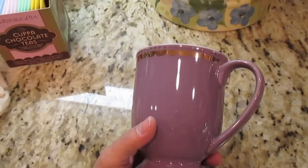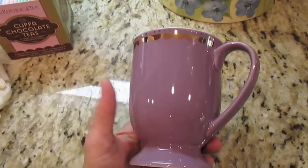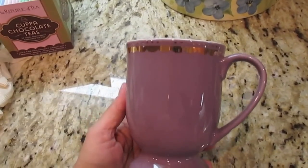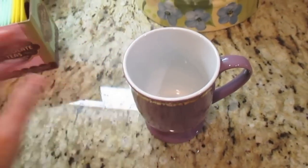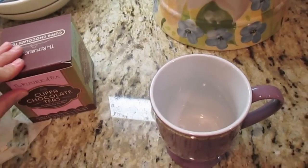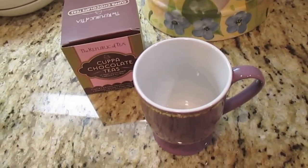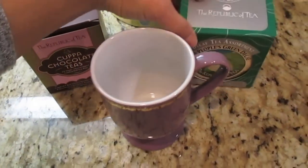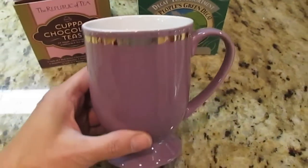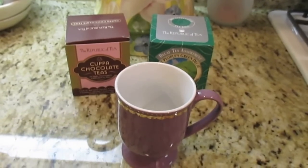Their website was pretty basic — you just go in and order the tea you want. I had a question about their tea, and when I asked if they had anything special, she told me they have a free mug if I'd like one — and I said oh yes please! This mug was $12.95, so basically I got one of these for free if I want to look at it that way. I'm pretty happy with the packaging of the Republic of Tea and I can't wait to try everything out.